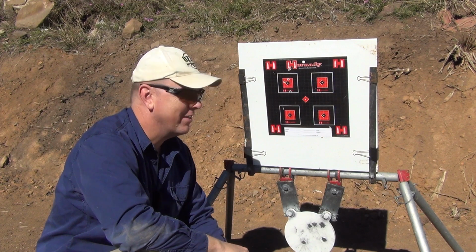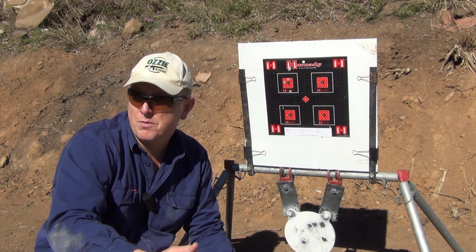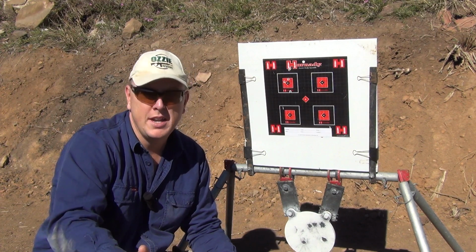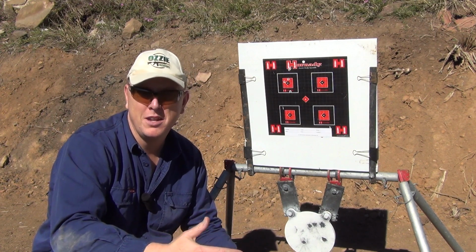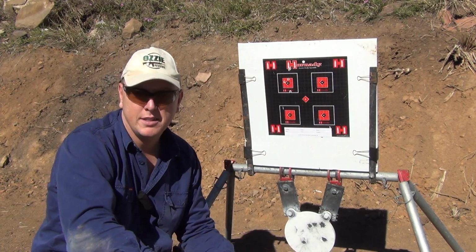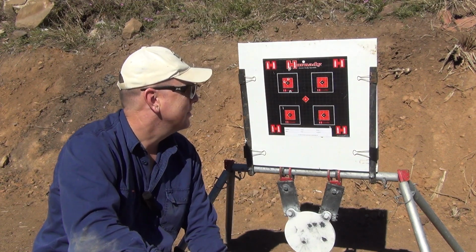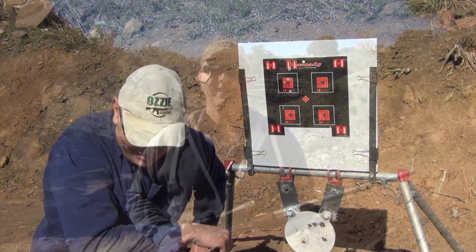You know, I'd be interested to see how it goes off a bench rest, but I just wanted it in sort of real conditions, you know what I mean? Like if you were overlooking a dam or something like that, waiting for pigs to come in, you're not exactly going to have a bench rest. So that's why I just wanted to run this test on it and just see how it went. Anyhow, look, I'm pretty happy with that. There's not much more I can test with the rifle.